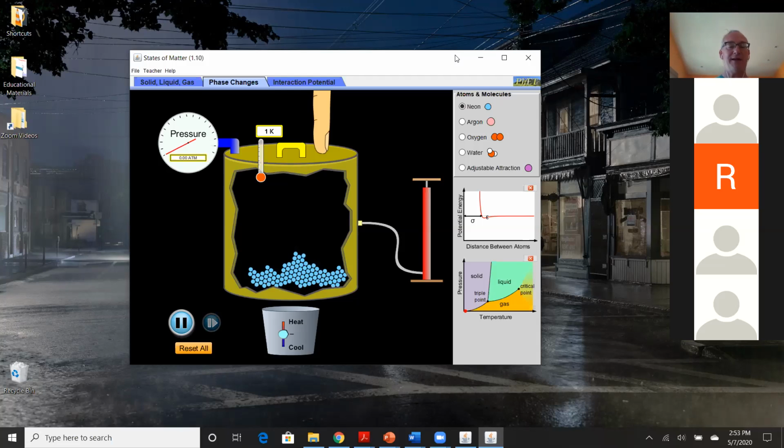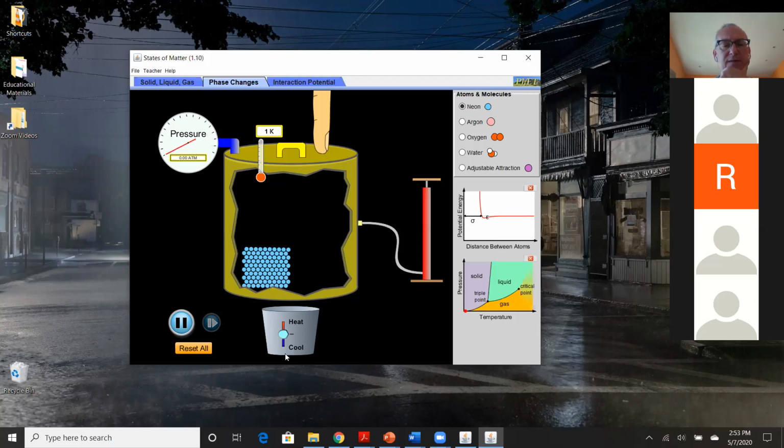So basically what this will help us do is measure the boiling point of each one of these molecules. So what I want you to do is click on neon and click on cool and bring it all the way down as low as you can. I think the lowest it goes to is 1K. It won't let you go to absolute 0. I'm trying to drag it, but it won't let me go at all. You can't cool it. It just brings it back up to the middle.